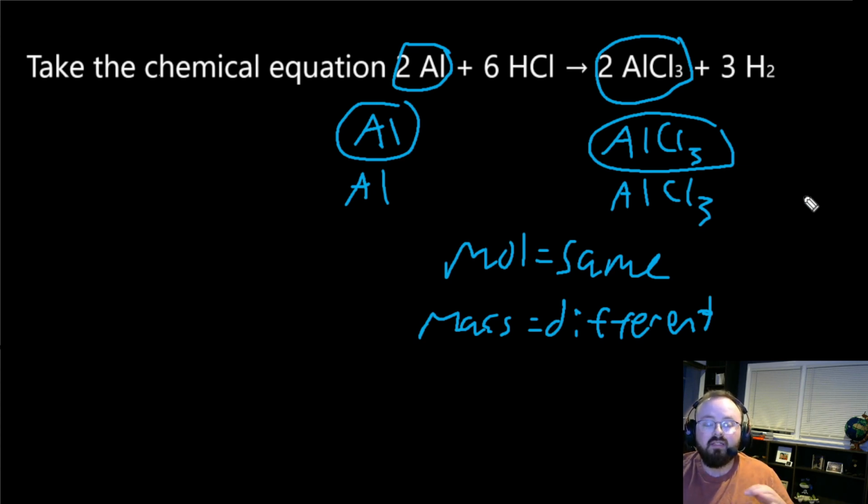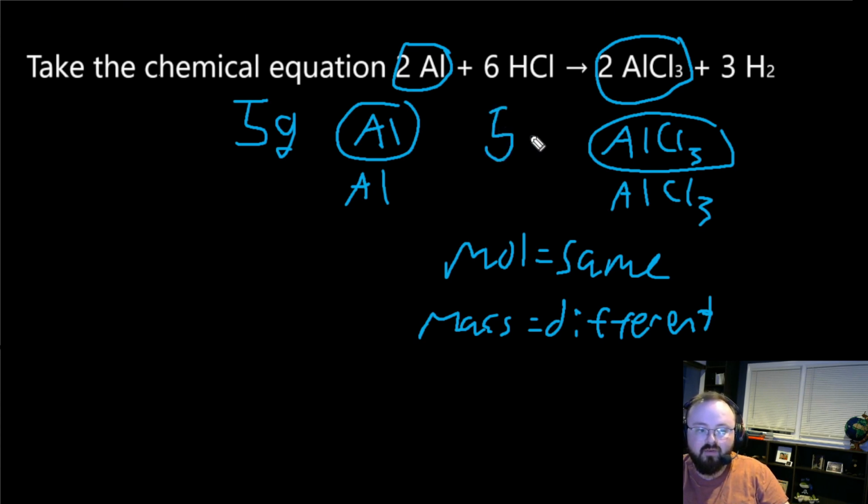So if I wanted to do this reaction, and I wanted to produce, how many grams of aluminum chloride would I produce if I started with 5 grams of aluminum? I am not going to get 5 grams of aluminum chloride, because aluminum chloride's heavier, and we would expect that I would get a lot less than that. And so what we're going to end up doing, if I wanted to figure out how many grams of aluminum chloride I end up with, I have to go about a roundabout way to do it.